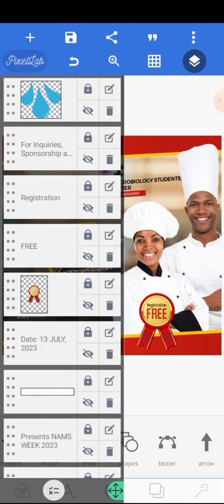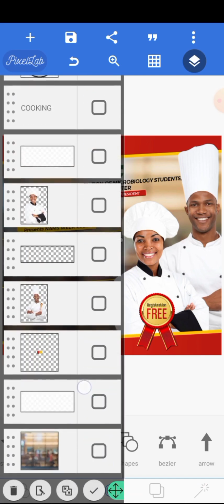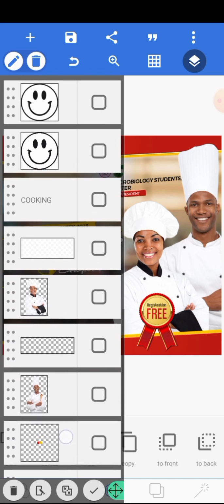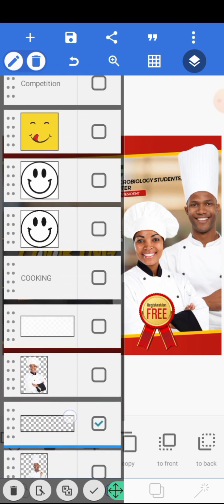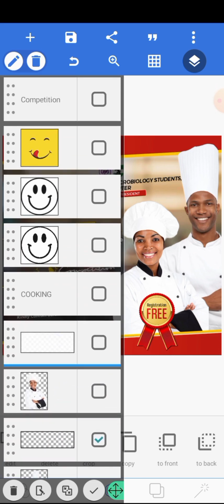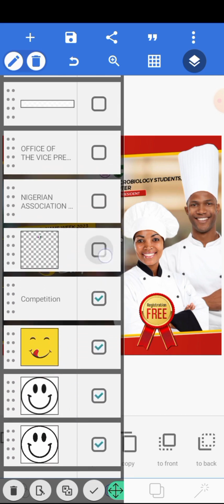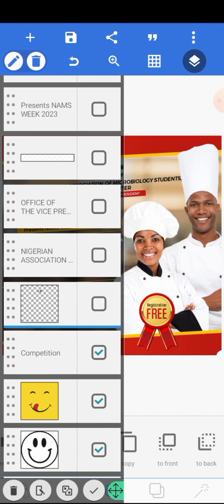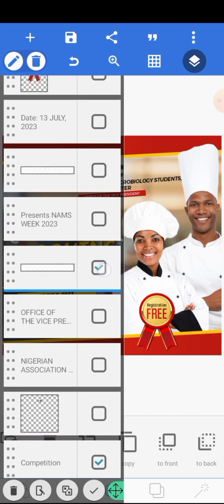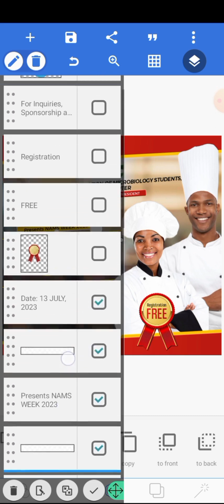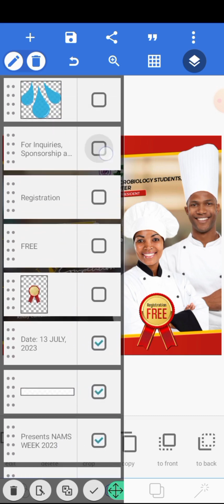The next thing I'm going to do is to fix this very well and place them in their right spot. Okay, so this here, where is this one? Cooking, the eyeballs, the mouth, competition. What is this? Okay, this is not among. This lines, present, yes, this, registration, no, inquiries, yes, this.